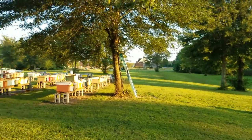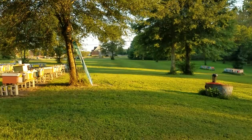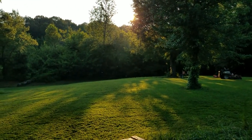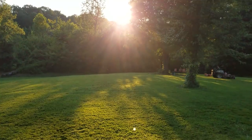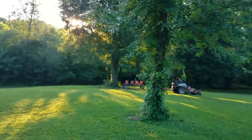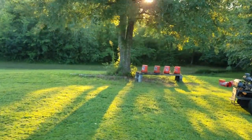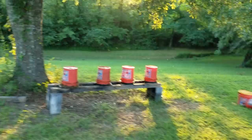The bees are right here about two or three hundred — maybe about two hundred feet away. It probably ideally should be about three hundred feet, about a football field length away, is where your community feeding buckets should be. Now we'll go down and look as you can see the bees coming and going as they're feeding. I've been feeding for about two weeks now and it's increasing as time goes on because the dearth is getting worse as we get into July and August right around the corner.